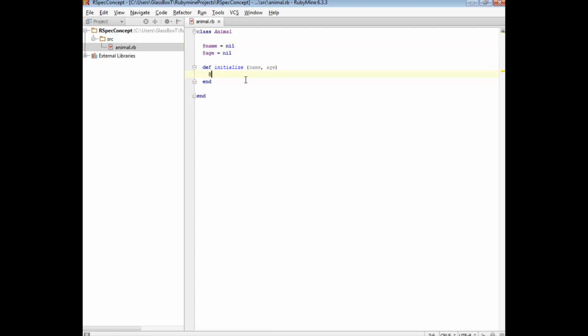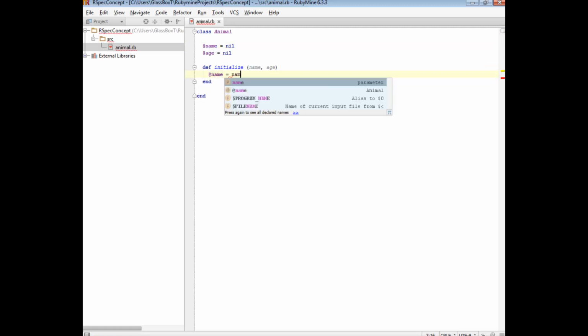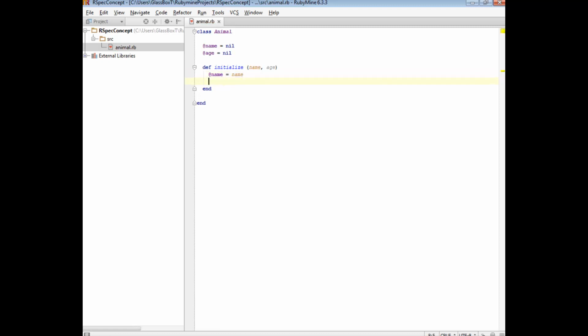So we can say @name is equal to name, and we can do the same thing with the age. So this is quite literally a really basic constructor in which we pass in variables and then assign values to our class variables, if you like.